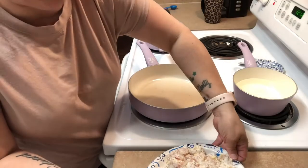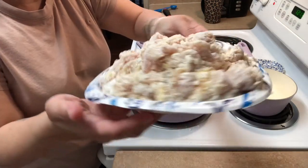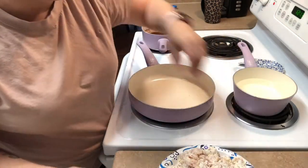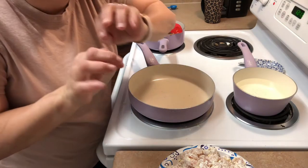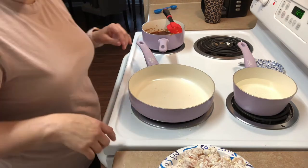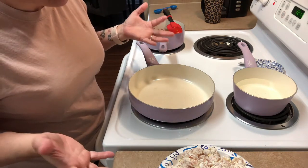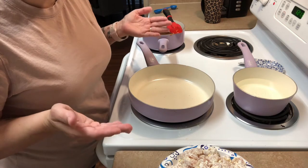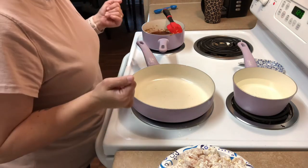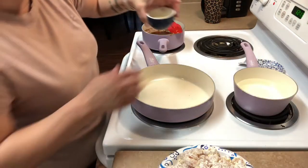Ta-da! Now, I've got all my chicken dipped in the egg and in the flour. I got it right here. And that was a little messy to do, and I made a mess, but I cleaned it all up. So just to let you know, unless you can figure out a way to do it without being so messy, but I'm like a really messy cook. So put it on at least medium high. I think it already is hot actually.